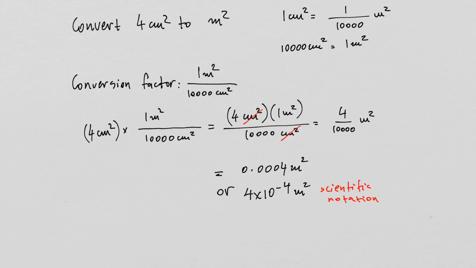So there are all kinds of conversion factors that can be derived for conversions between different area units. So I have provided a table with those conversion factors for you to use without having to derive them. I just wanted to explain the logic of how the conversion factors are derived so that you understand better how to use them. Now let's do a conversion of volume units.